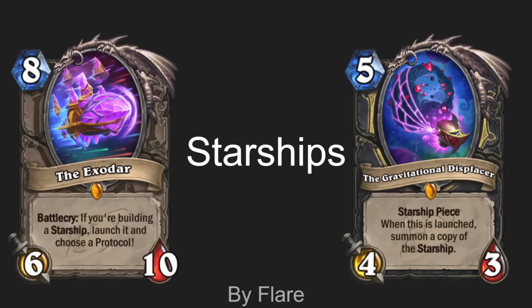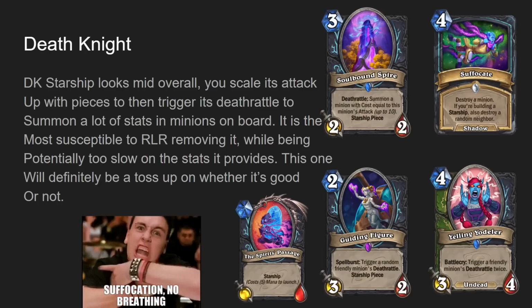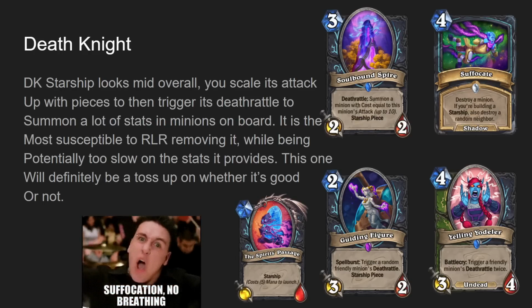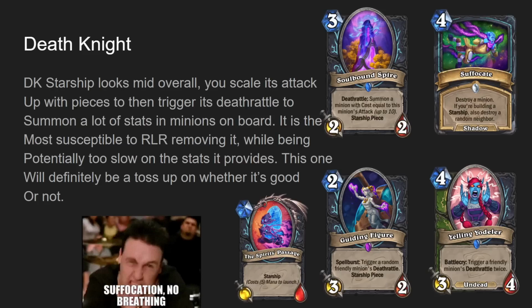Welcome, my PowerPoint about Starships. First off, we have Death Knight. The Death Knight Starship looks just kind of mid overall, I'm going to be honest with you. We can go through the cards, but even going through them and talking about things that you can do with them doesn't really make it seem much better.